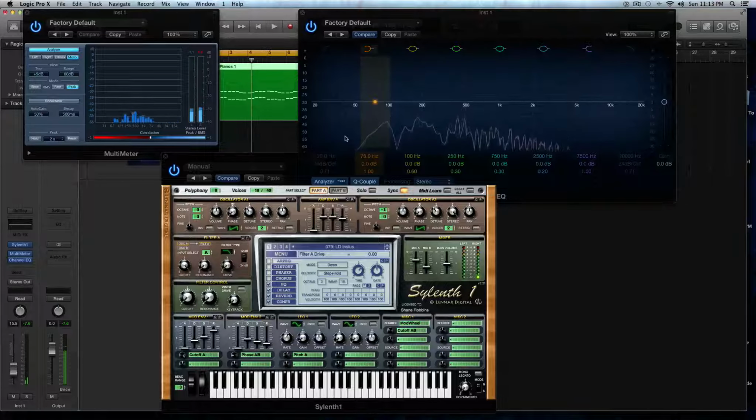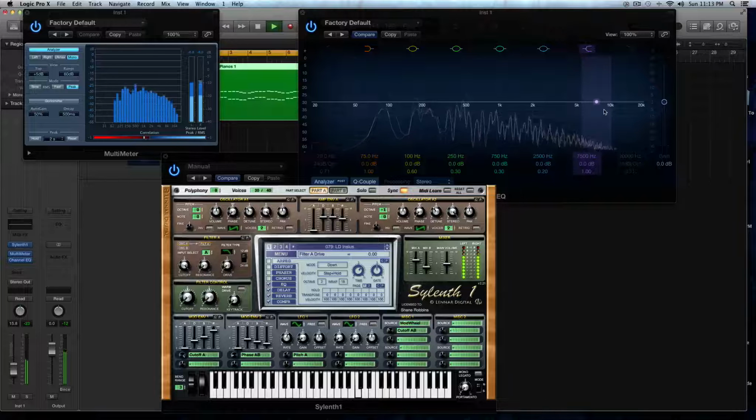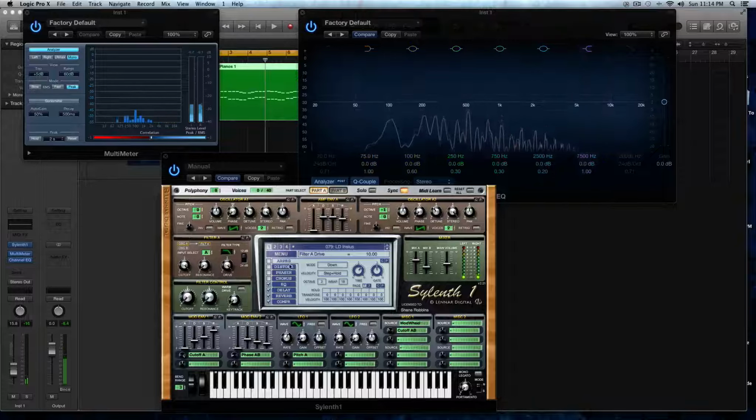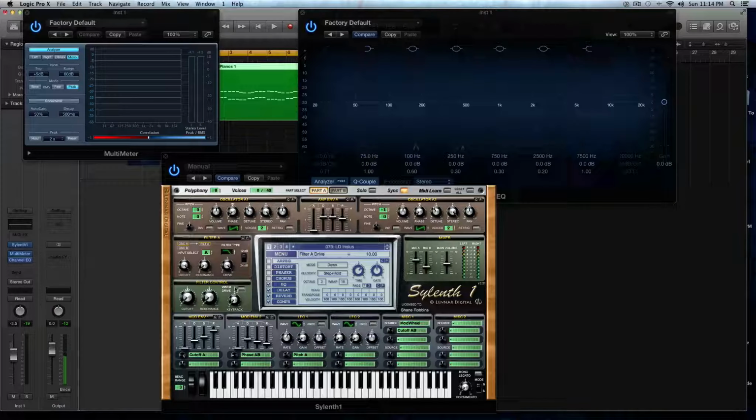So right now the sound's going from 50 to about 5K, 10K. And if I boost this drive, I now have sound out to 20K. It's probably even extending further, but these visualizers typically only go to 20K because of human hearing. So I'm going to turn back up that sound now and turn the drive down. The drive knob becomes very, very useful when you want to drive a bass and make it extremely warm, or a lead that needs to be absolutely huge.